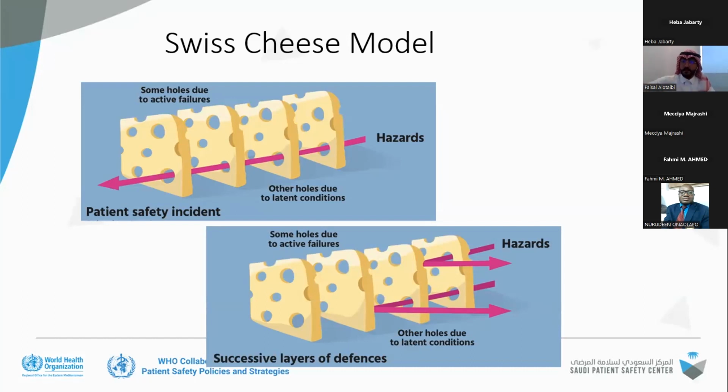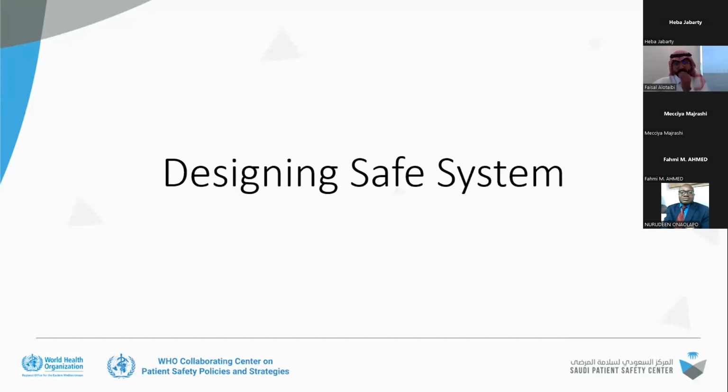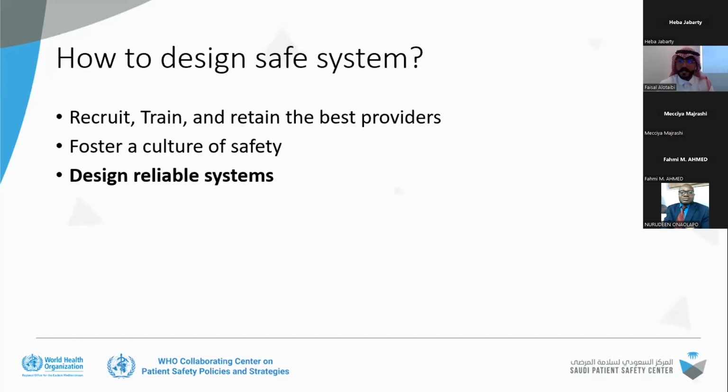We're redesigning the system. We improve the system to avoid and prevent patient harm and improve patient safety. So, designing a safe system. By the IHI, they have three things to consider when you're trying to design a safe system. Yes, the first is the core of healthcare, which is the healthcare provider. You should recruit, train and retrain the best providers, and you should keep them continuously trained on new knowledge and new skills. This is highly important, but is out of the scope of this presentation.